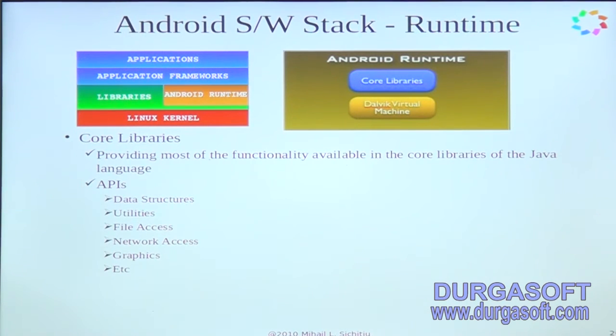And network access, yes, there are different kinds of network access APIs, it could be a Wi-Fi network, it could be a mobile operator network, and with the Wi-Fi drivers you get the Wi-Fi network access as well. And graphics, yes, graphics is very important to a phone, where the UI is so sophisticated that obviously the user will be very keen on using it. So graphics is also an important part of it.